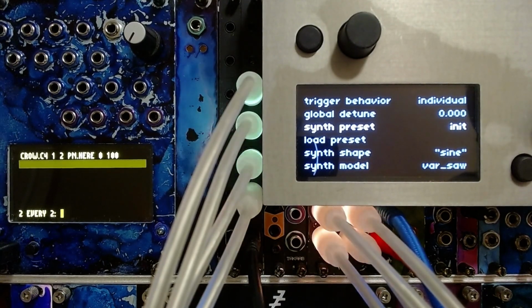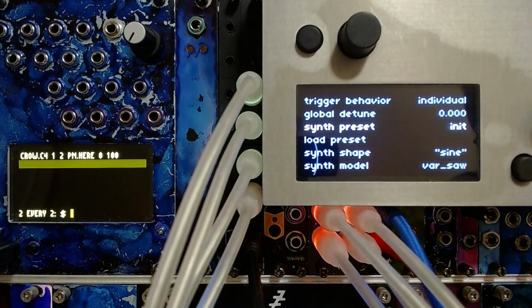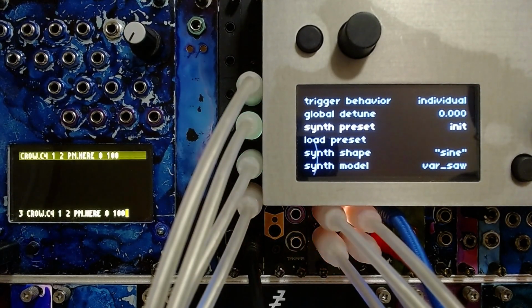Say every 2, let's trigger script 3. I'm going to copy this and put this over here, but this time trigger output 4. Can we subtract 2 octaves? We can.